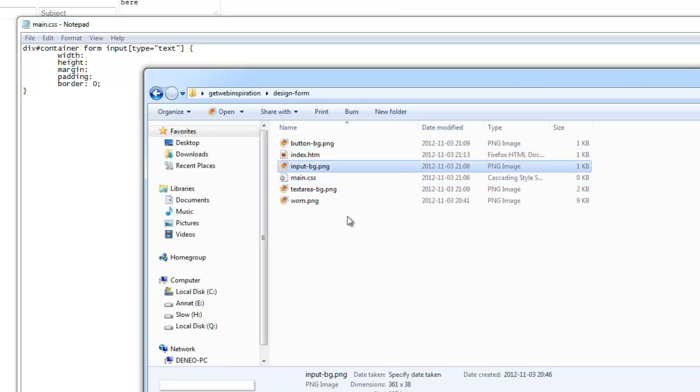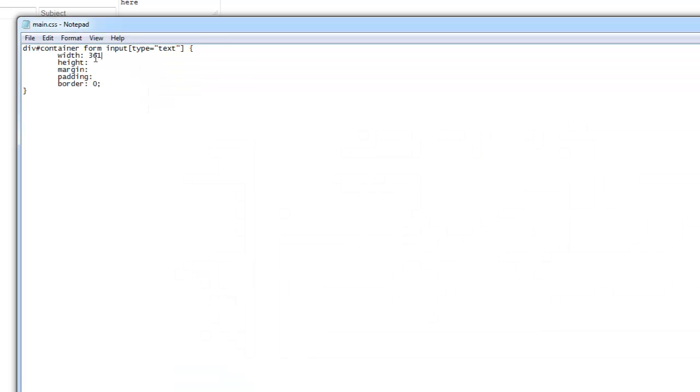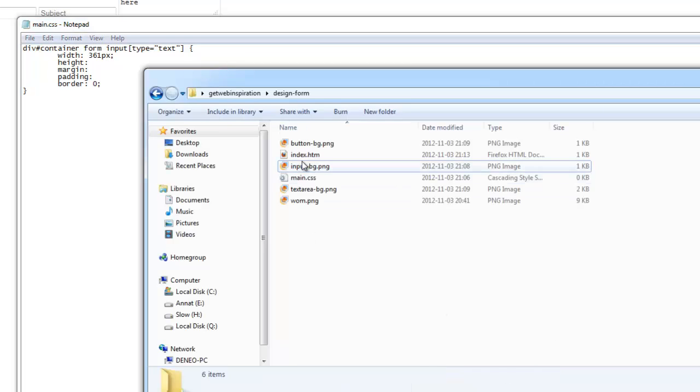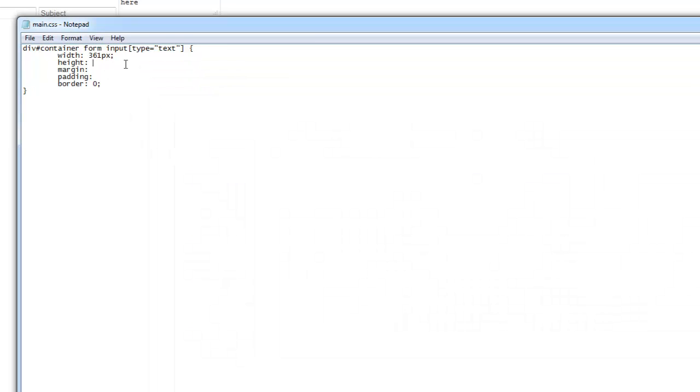The width, we have to check for it. It's input BG, it's 361 pixels in width. And the height, I already forgot what it was. It was 38 pixels. Leave the margin for now.